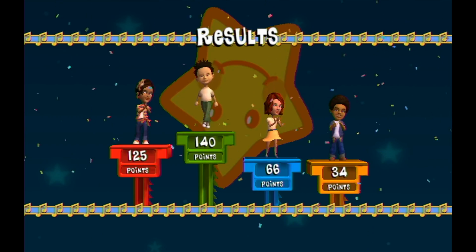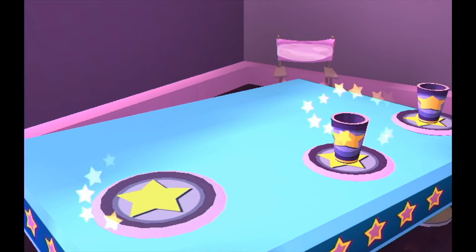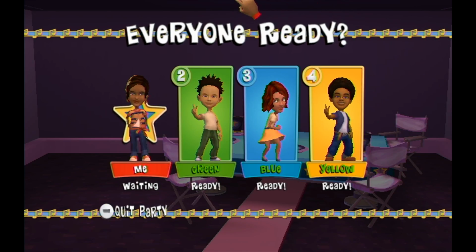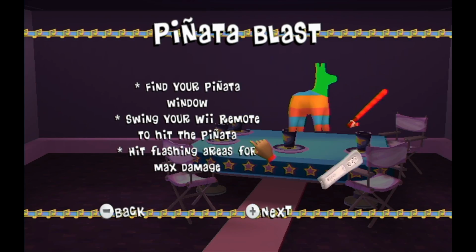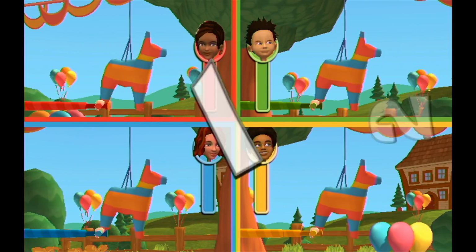One was all about the green. Every party needs these. We've got a birthday pinata, but we need your help breaking out the candy. 3, 2, 1, go!